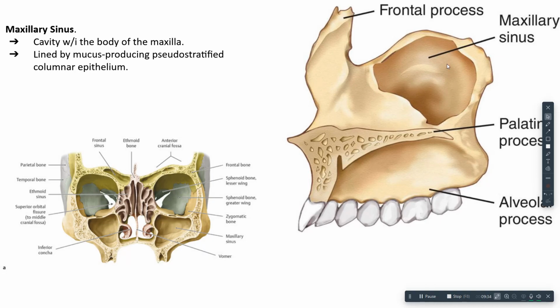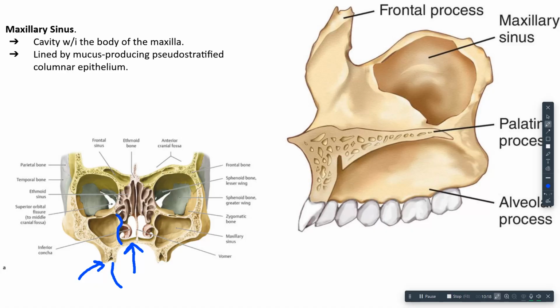And of course, maxillary sinus, like all sinuses in the skull, are going to primarily function in the production of mucus. And they got a nice mucus-making pseudostratified columnar epithelium in them. In this frontal section here, here is the orbit. Here is the nasal cavity. Oral cavity would be down here. Right here, I've got my palatine process of my maxillary bone. I'm going to have my alveolar process as well, and I see an alveolus in there too. And then this is that lateral nasal wall that the maxillary bone is known for.